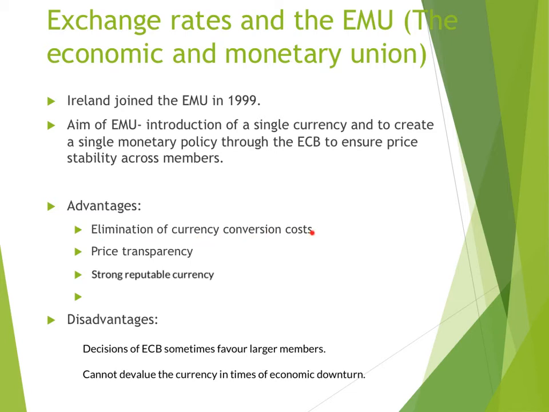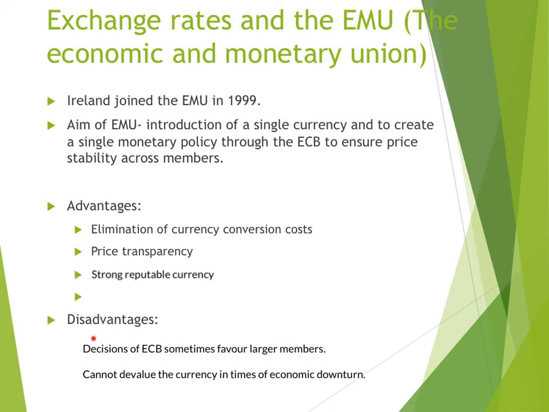The elimination of currency conversion costs, so we don't have to change currency every time we go to a different country, or even if we purchase goods from a different country in the EU, we don't have to change money. Price transparency, so if I buy something from another member state, I can see clearly how much, or you can see if I'm making any sort of saving compared to buying it in Ireland. And then also the fact that it's a strong reputable currency, and that's because of the strict measures that the ECB implement with regards to our currency.